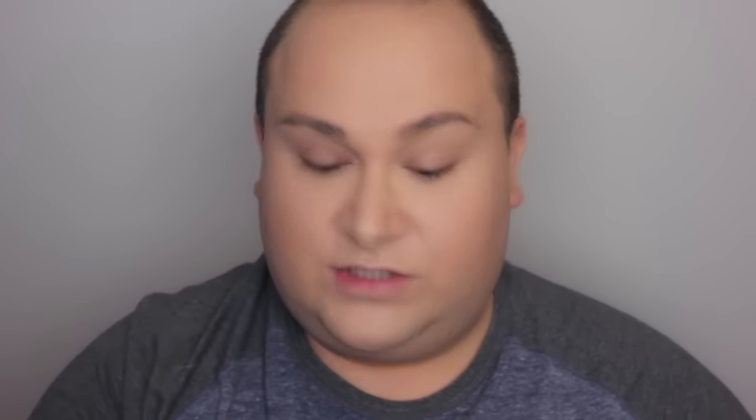Once my under-eye is set, I'm comfortable with the rest of my face, so I'm going to blend everything else — my nose and the rest. Because I have somewhat of a big crease in the middle of my forehead from expressions, I'm going to take a little powder and just powder the center of my face. I'm using the same pressed powder — not really for highlight purposes, just to make sure my T-zone is matte.